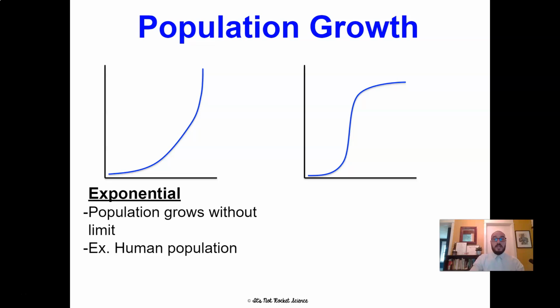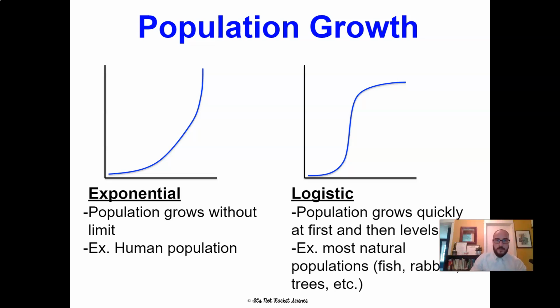So we can categorize population growth into two different categories. One can be exponential growth. So that's where you have growth without limit. Okay, so if you think about 2 times 2 is 4, 4 times 4 is 16, 16 times 16 is a big number, that big number times that big number is an even bigger number, and it keeps growing, growing, growing without end. All right.